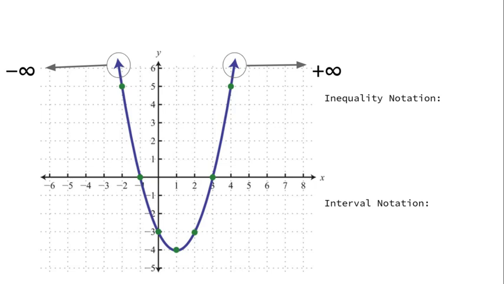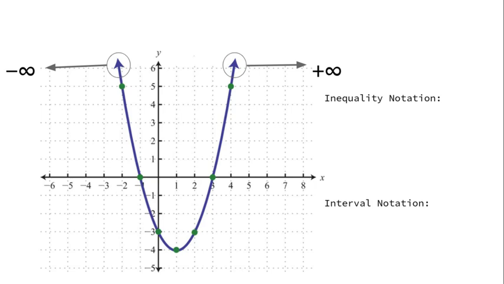So the very left side of our graph is at negative infinity, and the very right side of our graph is at positive infinity. Now, the thing about infinity is that it's not an actual number. It represents a whole bunch of numbers. So we can't say that our graph is actually equal to at infinity. So when we use infinity in our inequality notation or in our interval notation, our graph is not equal to at those values. So make sure you don't use the equal to symbol in your inequality and that you're using a parenthesis when you do your interval notation.